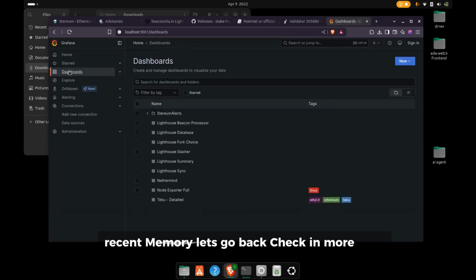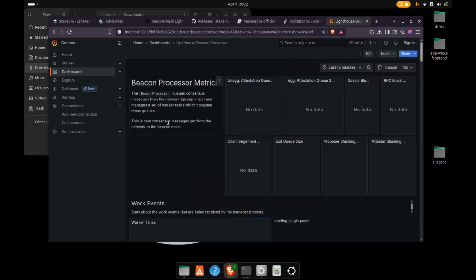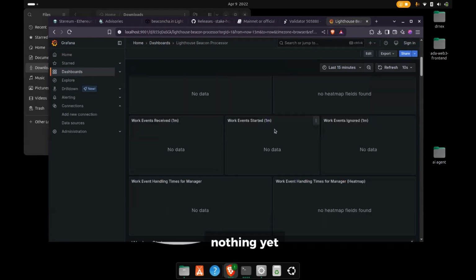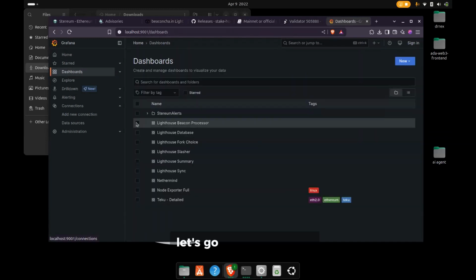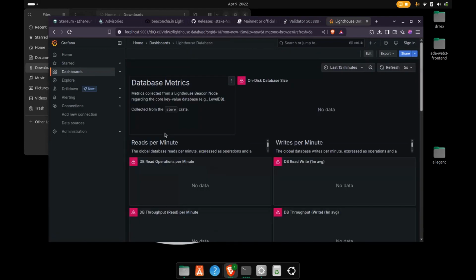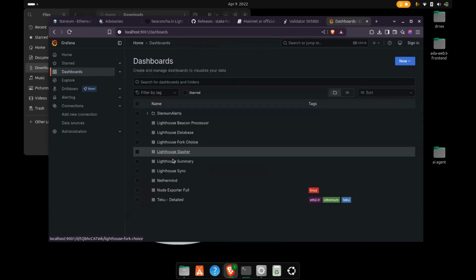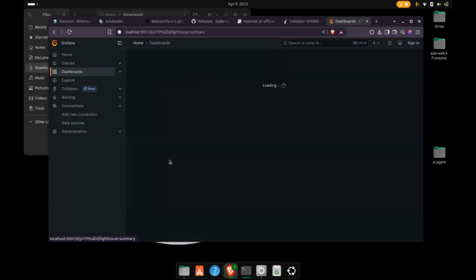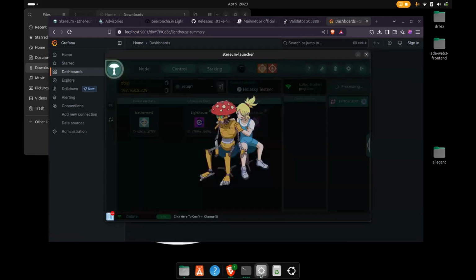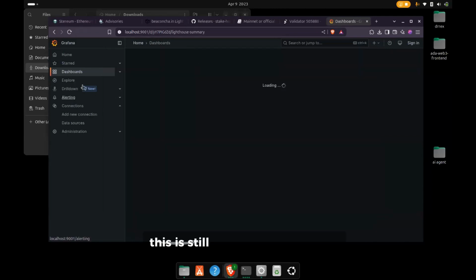Checking more data. Nothing yet. Let's go back and check. Nothing yet. Lighthouse summary, and as soon as this is done, we should have our application up. So we are almost coming to an end. This is still running like that, and let's check Nethermind.